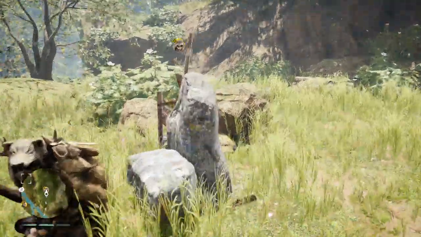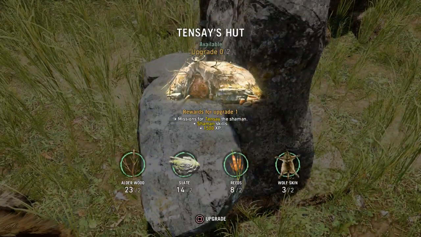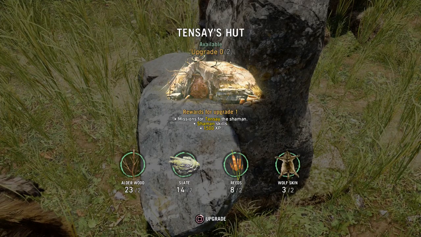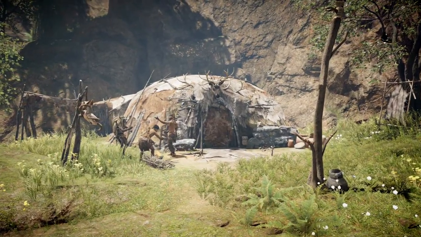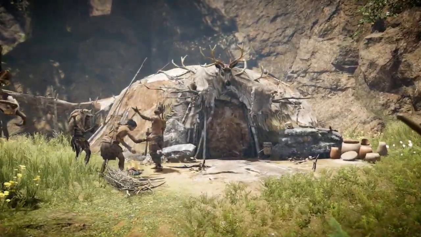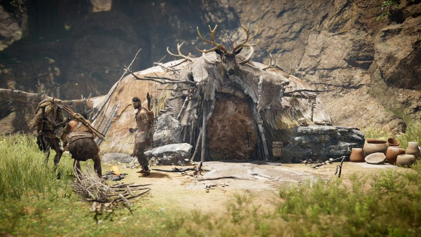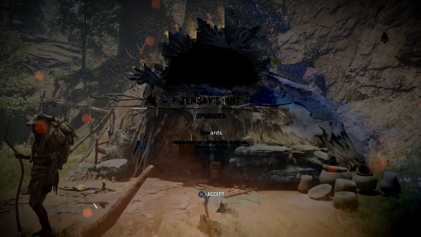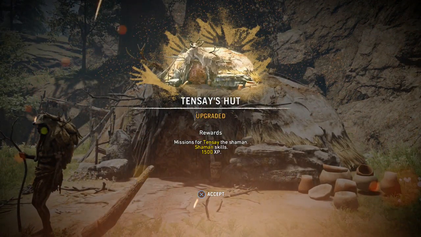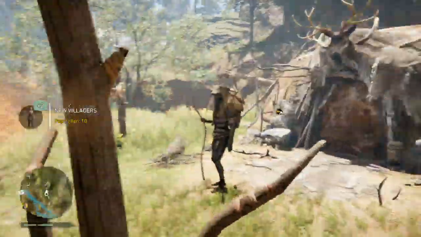Okay. So, I can certainly build that. Yes. Nice. As I put you a hut, relax. It's cool. We're cool. Building a mansion, man. He's excited. Shaman skills. 1500 XP? Yeah, dude. Aha, another skill.